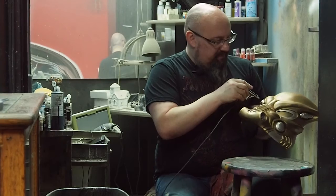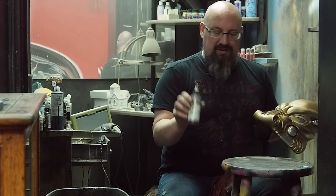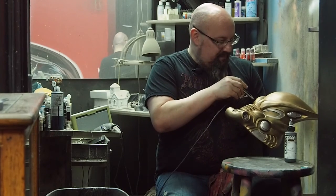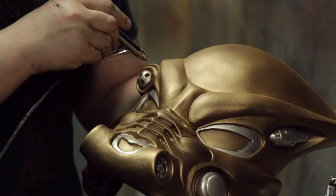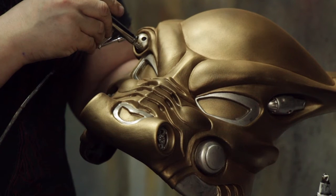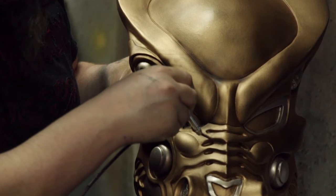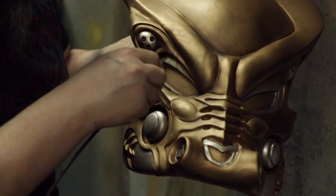So what we'll do is just go in. Anybody can use anything, but I use the golden sepia. They call these the high flow acrylics, which are airbrush ready, completely liquid. And with this, it's just little round marks, little streaks. See, just little tiny marks and everything that have gotten to it. It's like hazing within the metal.